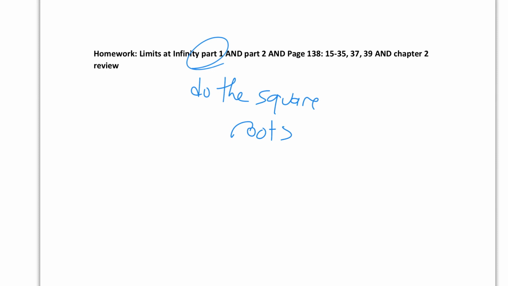And we're also now done chapter 2. And so this is the end of the first unit. We're done with limits. Well, not done with them. We're going to use them heavily in the next chapter. But we're done with the section on limits. And so you can look at your chapter 2 review, which reviews the main concepts from the section on limits.